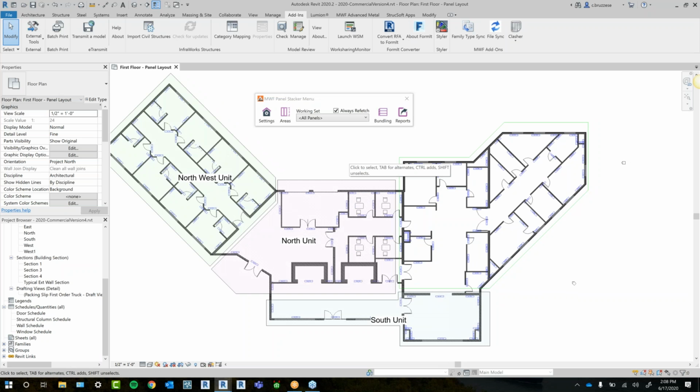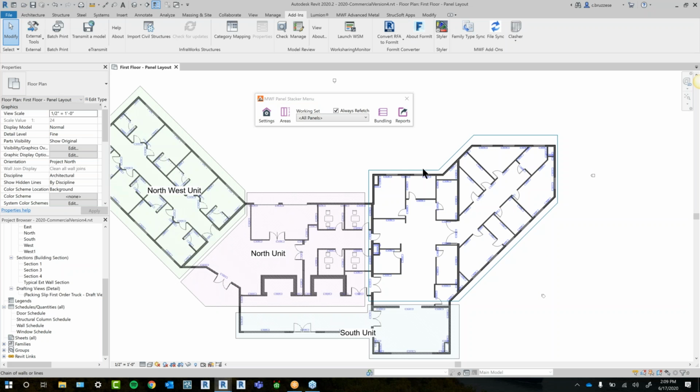So once your settings are good to go, the next thing I would definitely say that you can create are areas. So areas aren't a necessity in Panel Stacker, but they're just another filter that you can use to group these bundles together. So basically, once you do start creating your bundles, you can assign them to specific areas. So if you did want to filter out and just see maybe your bundles in a particular unit, in this case, in a particular area, it's another filter that you can apply.